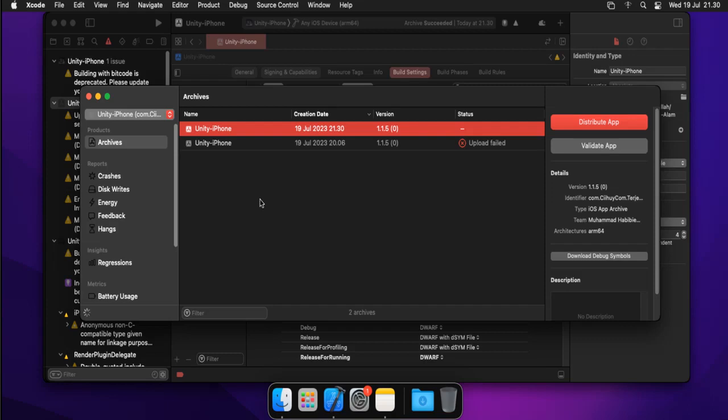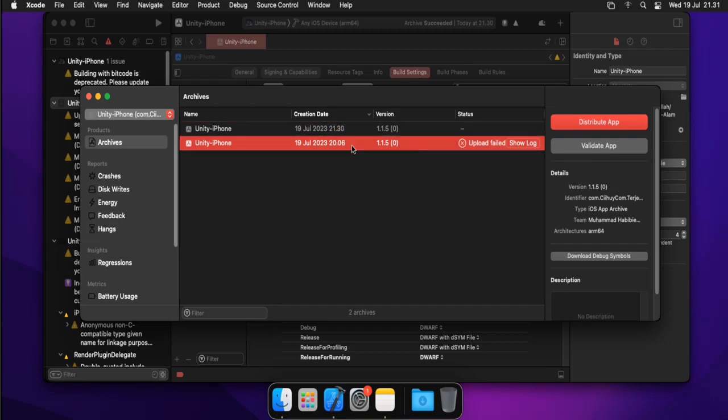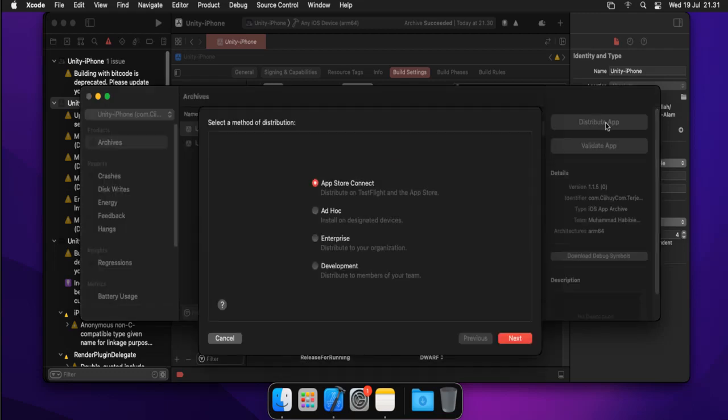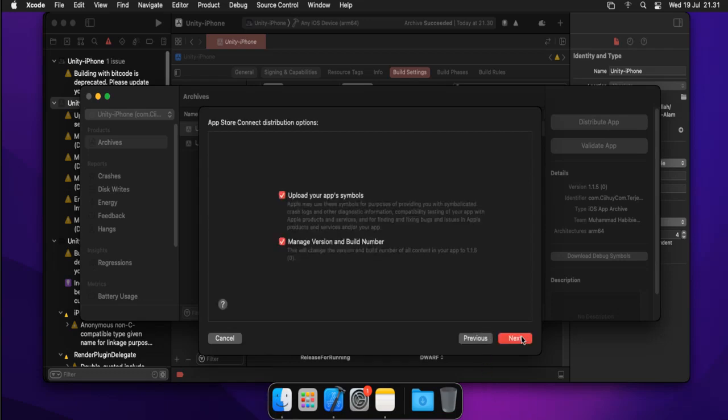Okay, in this step I'm going to re-upload my archive. Previously I did upload it, but it failed because of that framework problem. Now after fixing it, I'm going to distribute the app, and let's see.